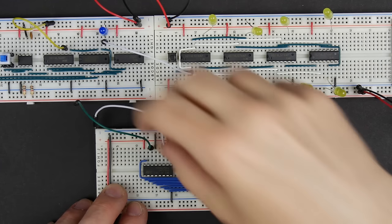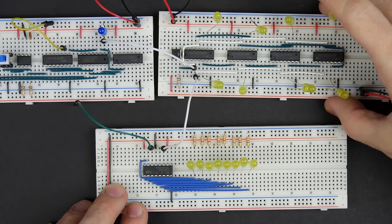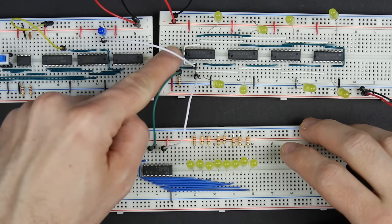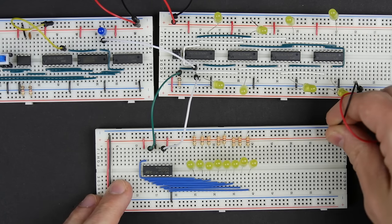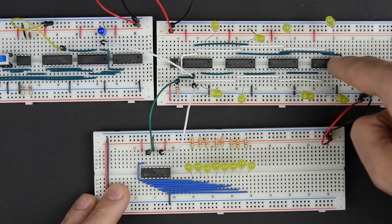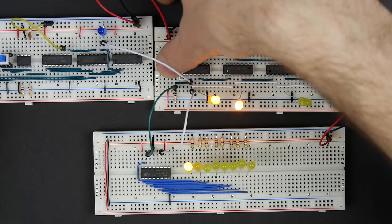In fact, we can hook it up to the same input. So I'm going to hook the clock to the same clock as the shift register that we built before, and I'm going to hook the serial data input into that same button there. And I'll hook up power as well. And so now whatever we clock in here should also get clocked in here, because this chip should behave the same way as this 8-stage shift register here. So let me clock a few bits in here.